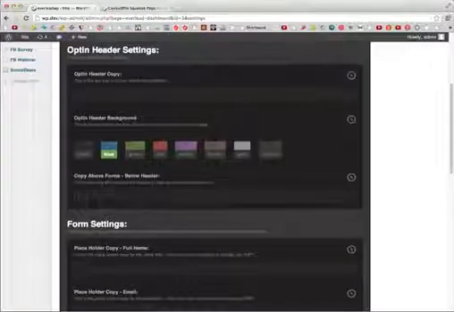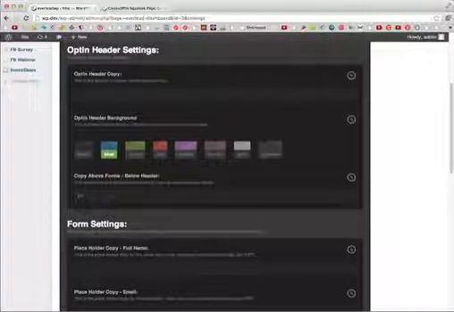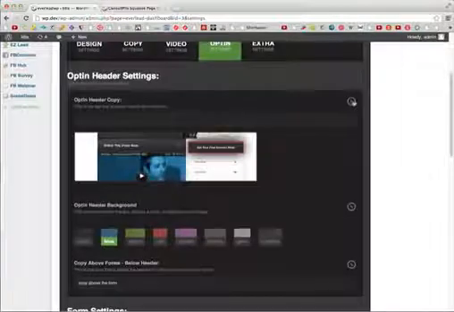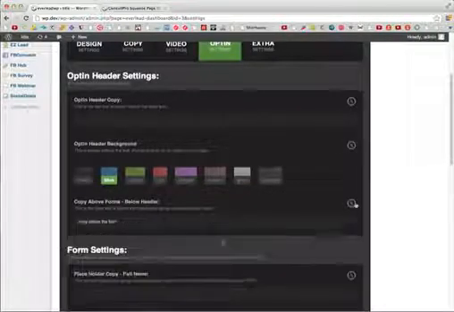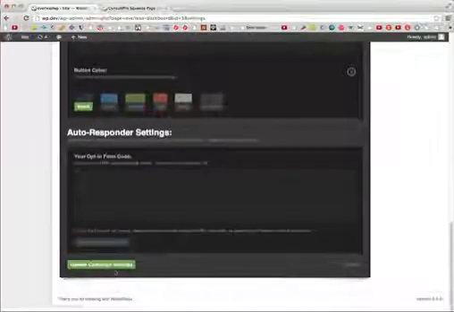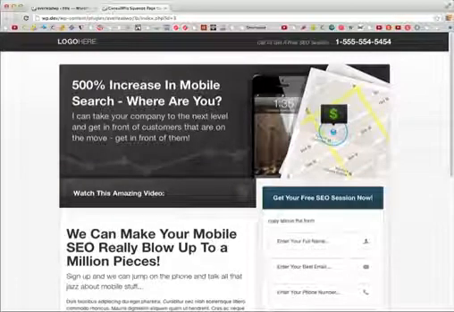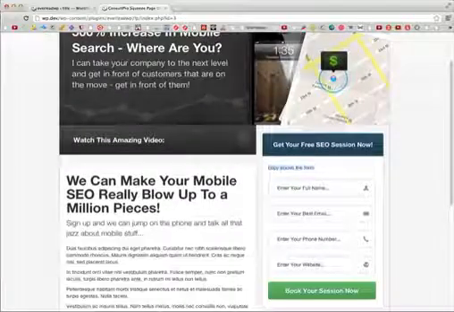And then here's the copy above the header. So I mean above the actual form. So copy above the form. And remember, if you want to know where it is, there are help buttons right here. You just click on them, and then they'll show you what you're editing. So I'm just going to click on save at the very bottom. And we go to the page here. So now as you can see, it's blue, and I changed the text here, and then I changed the text here above the form.